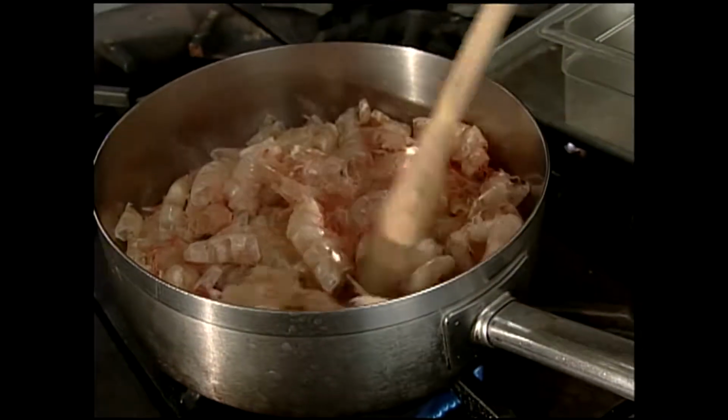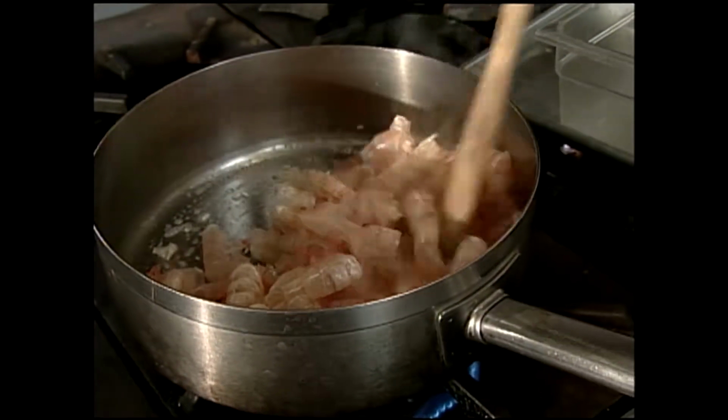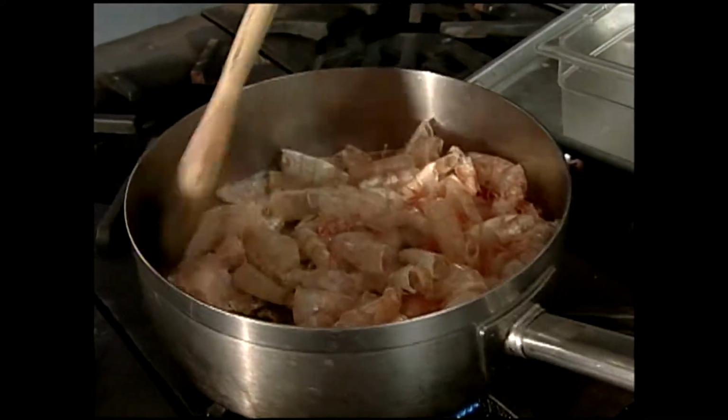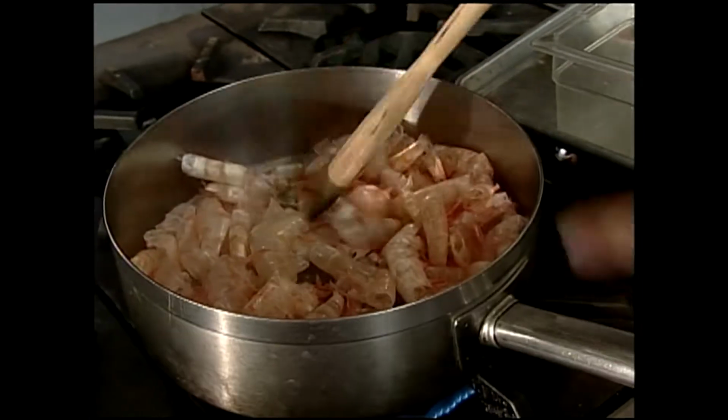And remember, you can save these and freeze these shrimp shells. So every time we peel shrimp at the restaurant, we package them up in about 2-pound bags and freeze them. Now this is quite a lot. You see, that's just 6 ounces there. There's quite a lot of volume. It's about a quart worth of volume.